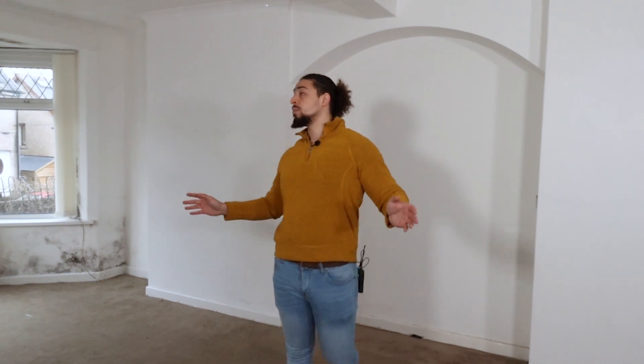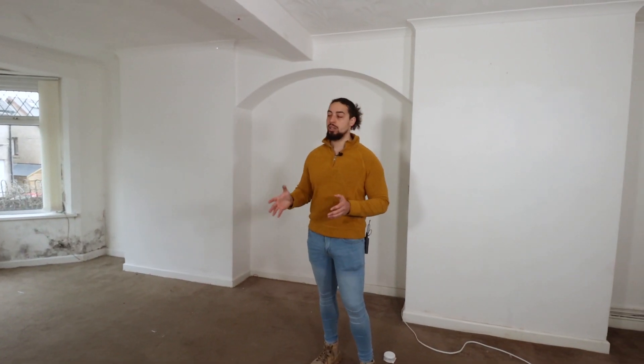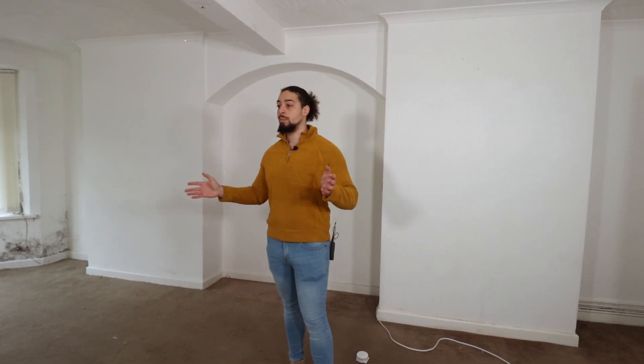But first of all, let's have a look at this room. So the room is open plan already. The open plan living is probably one of the best things we're doing at the moment because it's what people want — open plan living, that space to move around, have the family around. Especially with the pandemic and everything like that, being locked in your house, you just want more space. So we're able to do that because we've got an open plan living space where you can have everybody around.